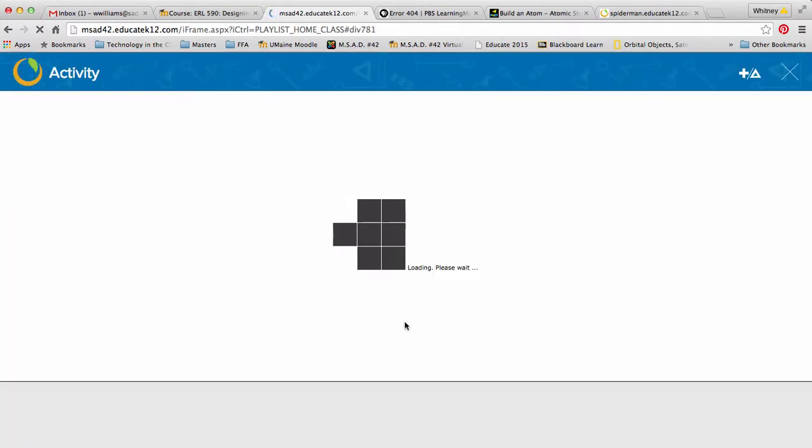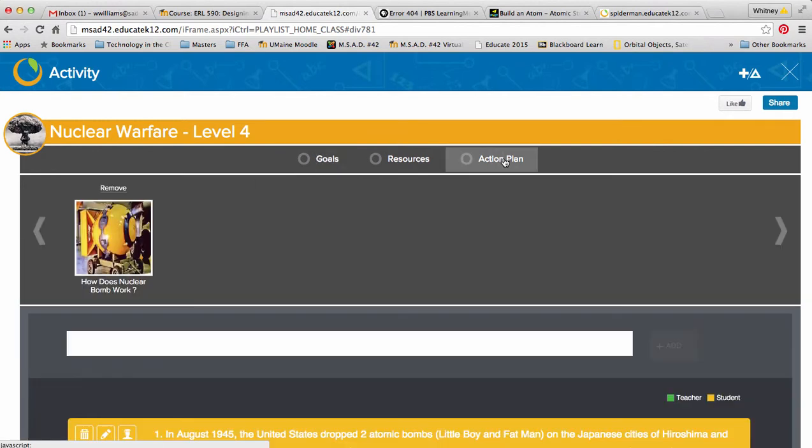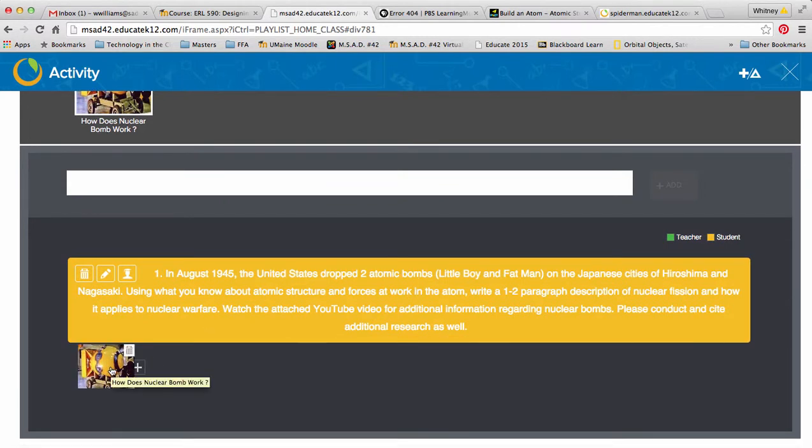And they can see that I'm actually going to have them doing research on the 2 atomic bombs, Little Boy and Fat Man, that were dropped on the Japanese cities of Hiroshima and Nagasaki. And then they can build on their understanding of the atom and atomic forces by researching and preparing a statement regarding nuclear warfare. So students will go into their action plan, and I provide a video here from YouTube that explains how nuclear bombs actually work.